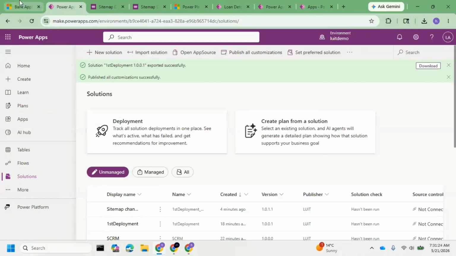Publish all customizations is successful. I'm just refreshing it.